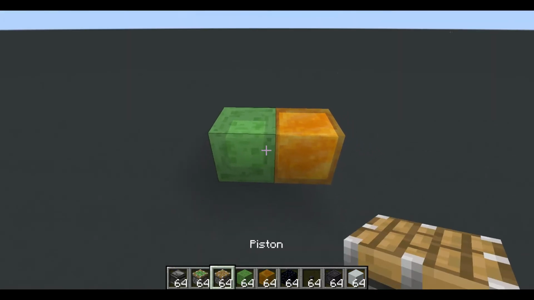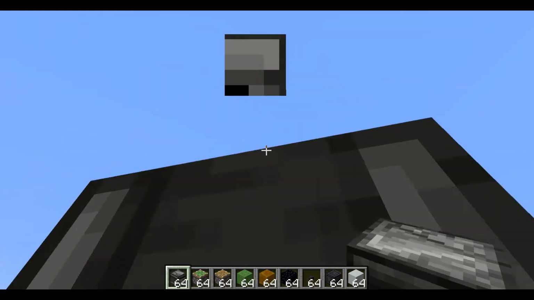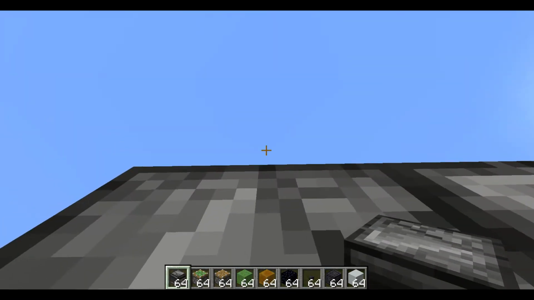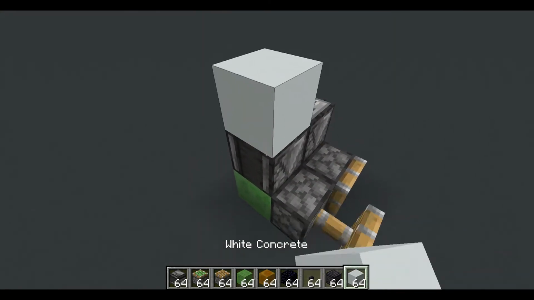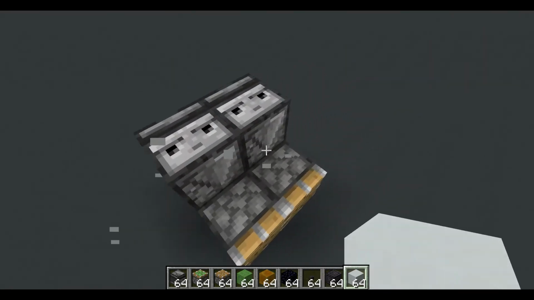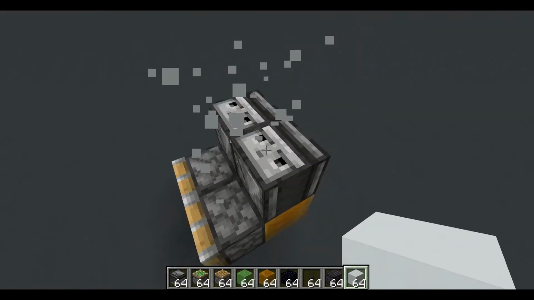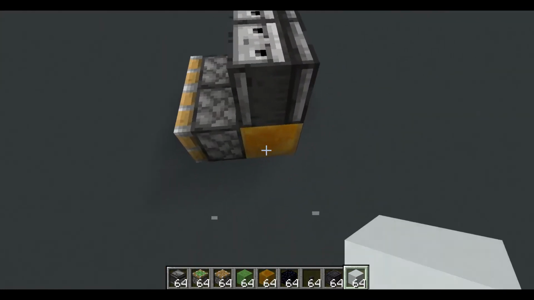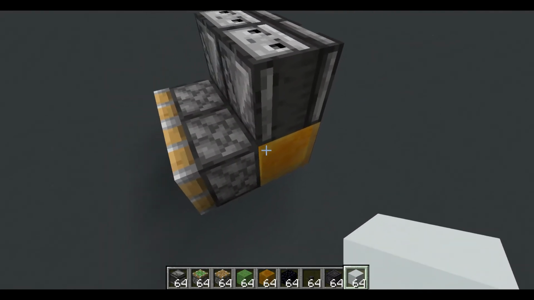So, the first one, which is arguably the most important, is the fact that honey blocks are transparent, slime blocks are not. So, as you can see, this functions, and this does not. Just like if you had glass here or something, because transparent blocks don't allow signals to go through.